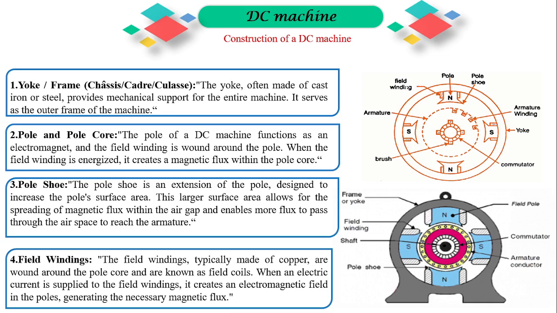Additionally, DC machines may include other crucial elements, such as commutators, brushes, and armature windings. The commutator converts alternating current within the armature into direct current, ensuring a unidirectional flow of current through the windings and producing the desired mechanical output. The brushes maintain electrical contact with the commutator as the armature rotates, ensuring smooth and continuous operation.